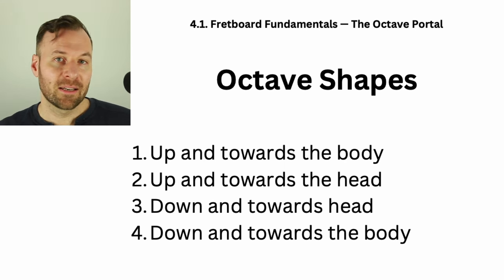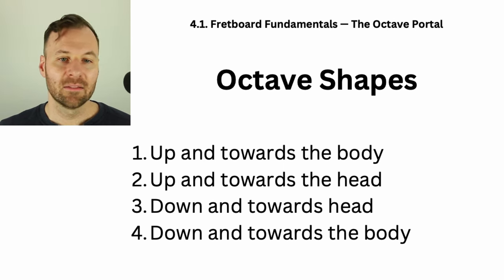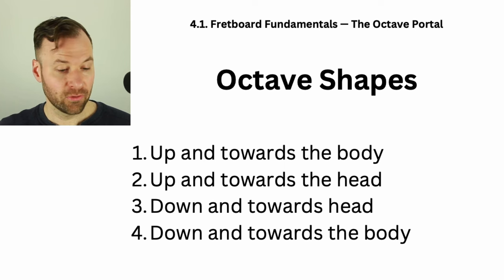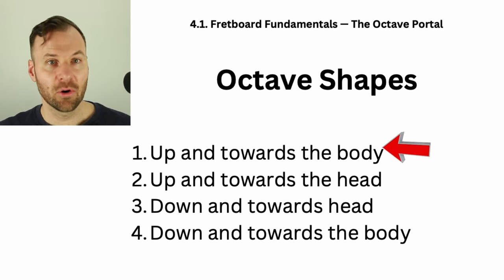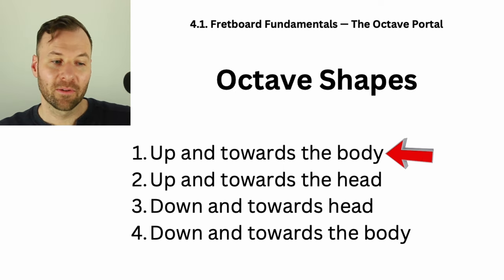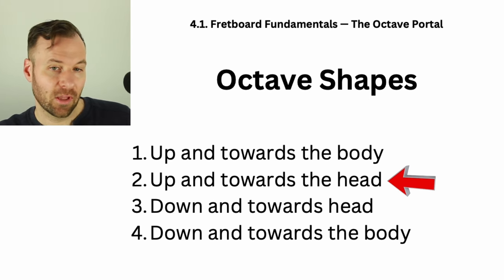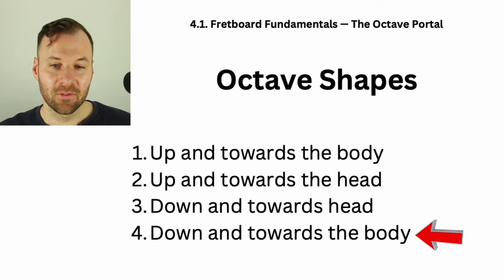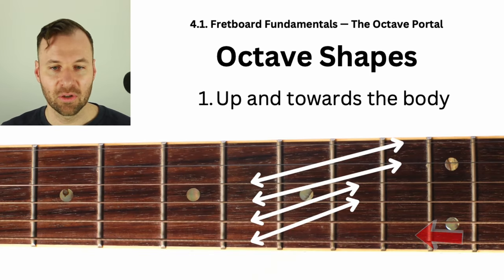So there are four octave shapes that we are going to learn. I call them shapes just like we think of chords as chord shapes. They are physical distances on the fretboard. So there's four. There is the up and towards the body. So the pitches are going to sound like they're going up, and physically you're going from one note towards the body. You'll see, because we're going to practice this. And then there's up and towards the head of the guitar. Then the pitches go down, but physically go towards the head of the guitar and down and towards the body. Probably confusing right now, but watch as we practice these and show you more examples of it.